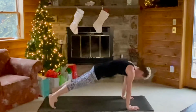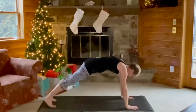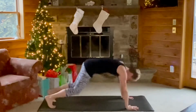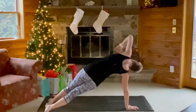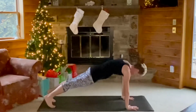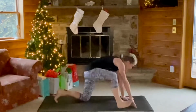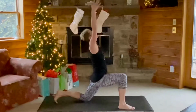Beast squat, plank. Side plank, plank. Beast squat, plank. Side plank, plank. Knees come to the mat. Nice job. Step up with the right foot, crescent.